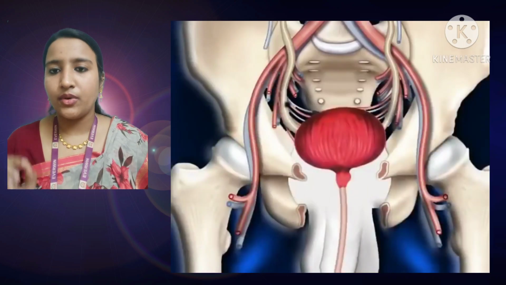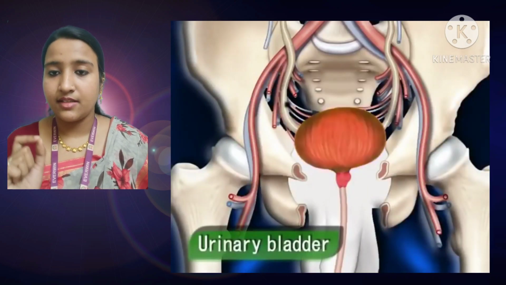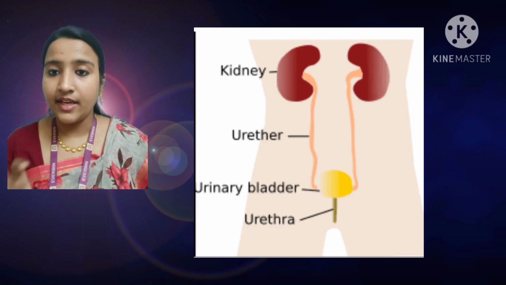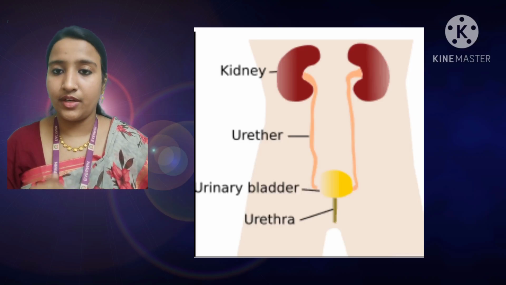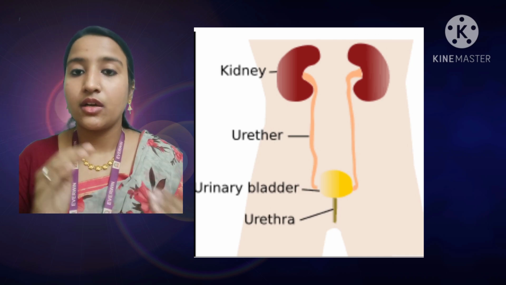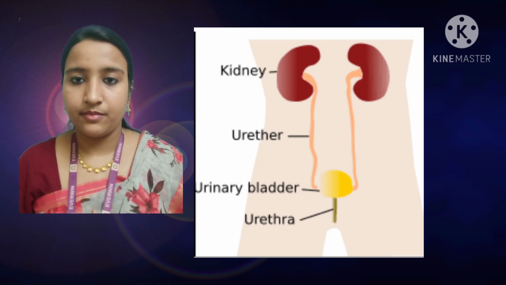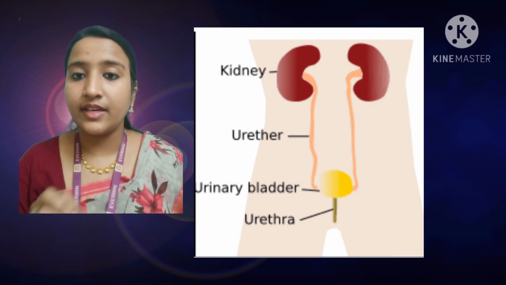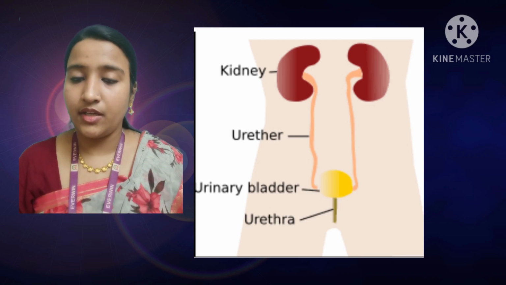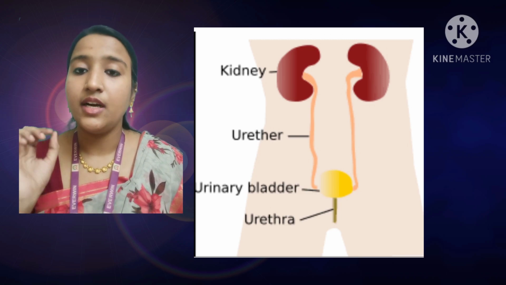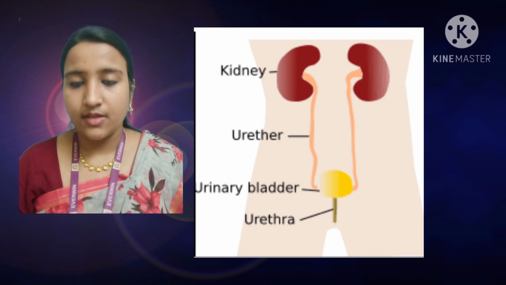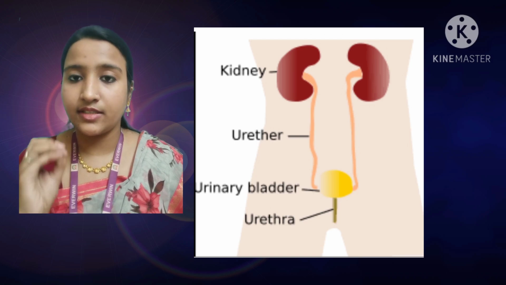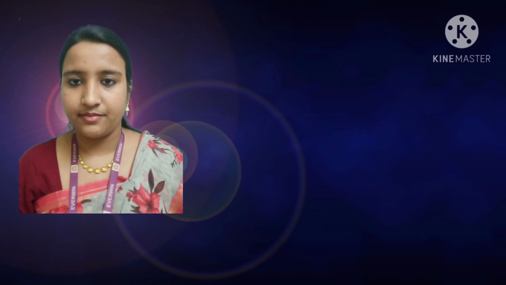Urethra. The urethra is a membranous organ which is involved in releasing the urine from the urinary bladder. It closes or opens during urination. That is, the process of releasing the urine from the urethral opening is called the micturition process. So it comprises sphincters which open and close only at the time of micturition.